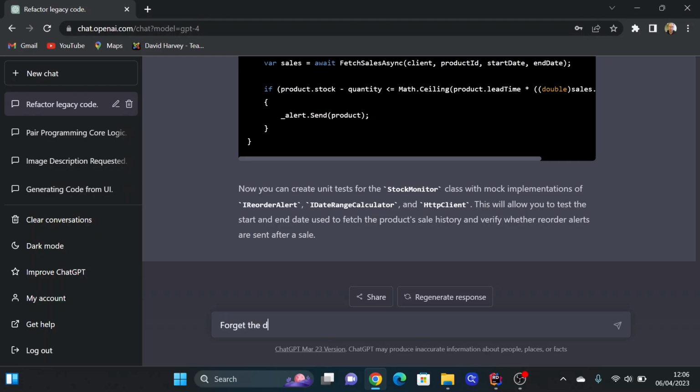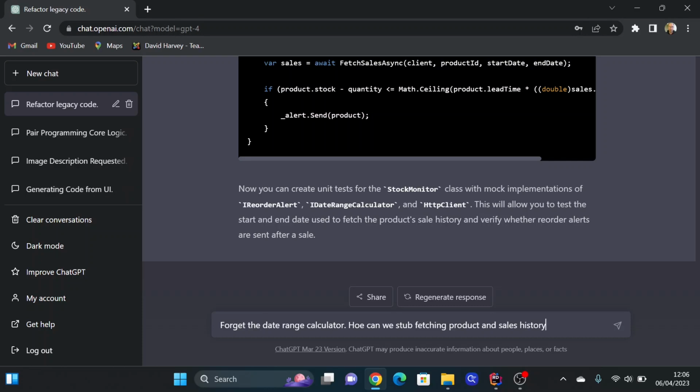Forget the date range calculator. How can we stub fetching product and sales history?